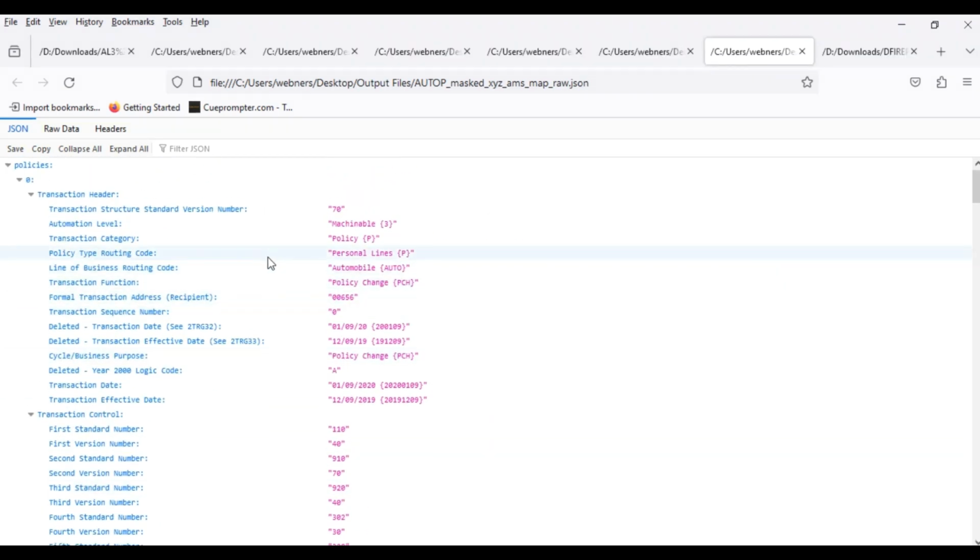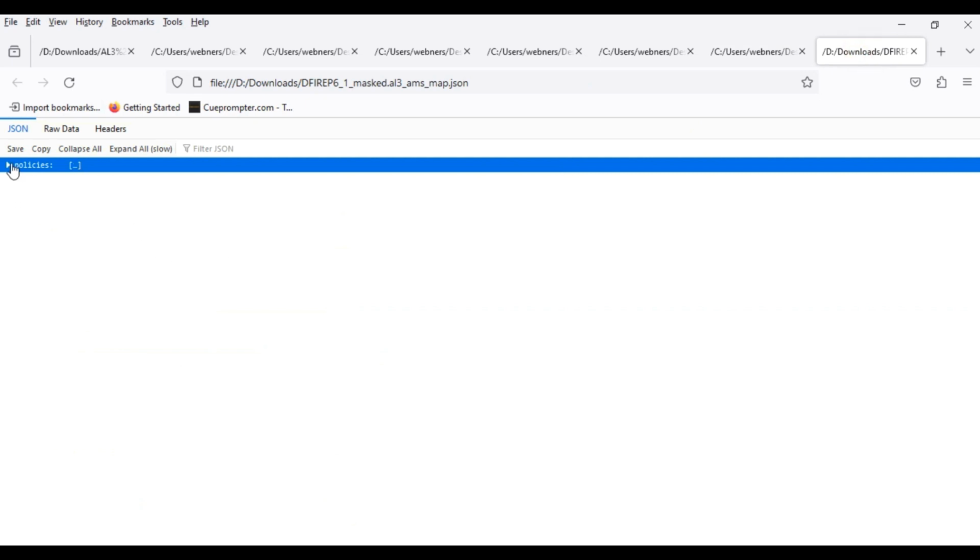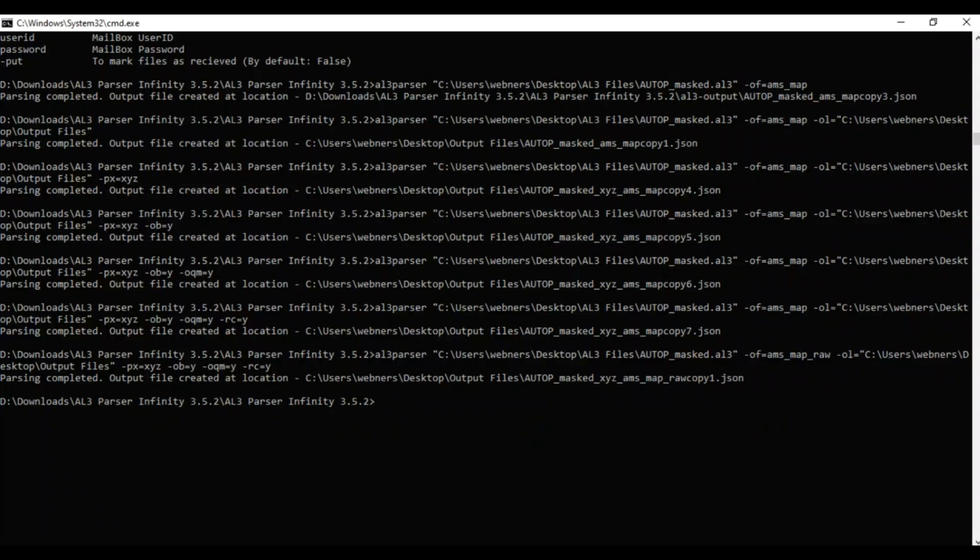One more thing I want to show you. If you have a file which has multiple policy transactions, but you want each policy transaction output in a separate file, then it is possible with our next flag, which is the split flag.